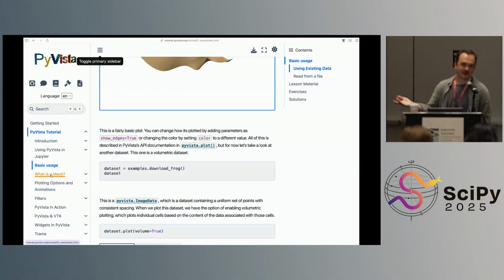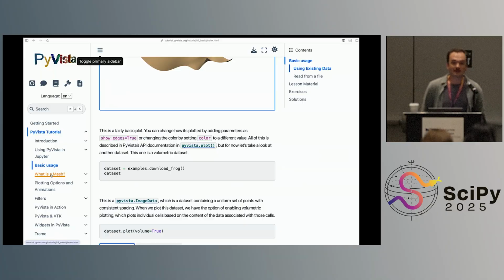You just pass it a file name of a common 3D format. We support a lot of different file formats, and if you're on this page following with me, you can click on this and open up many of the different readers and file formats that we support. My best advice is just to pass a file name to that pyvista.read function and see if it works or not. Oftentimes it will.